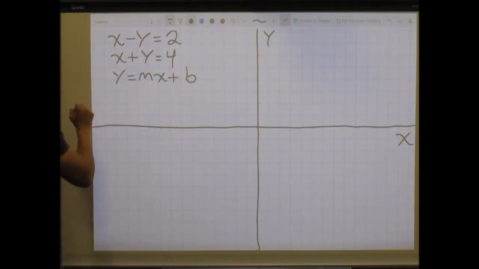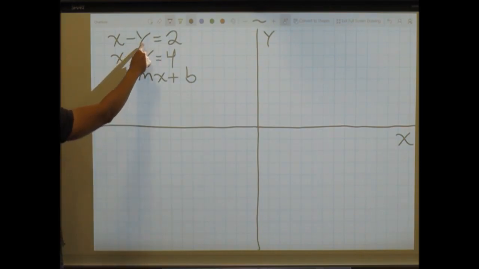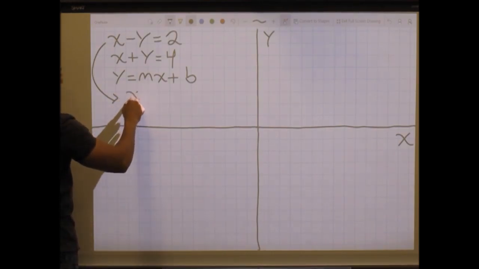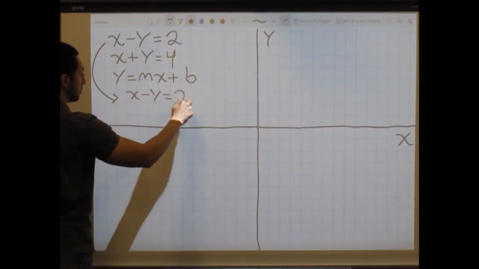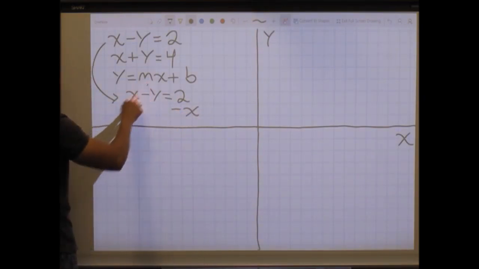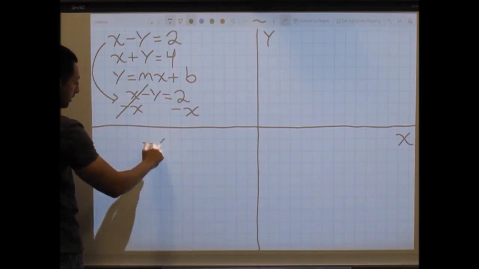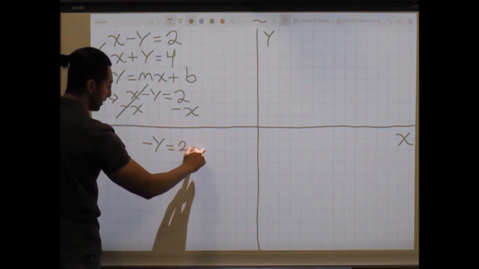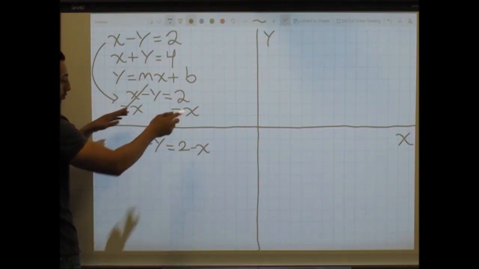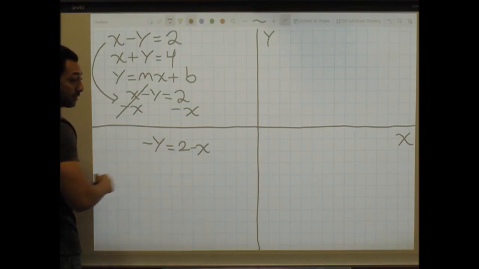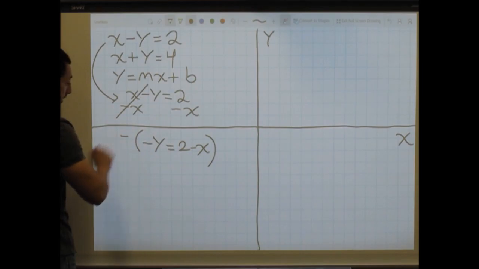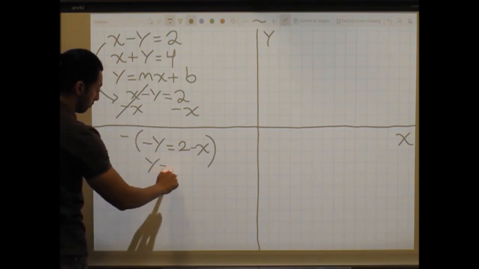So to do that here, I'll start off with the first equation. We want to isolate y, so we subtract the x over first. We've got x minus y equals 2. To isolate the y, I'm going to subtract the x on both sides first. So these x's cancel, and we get negative y equals 2 minus x. Now y is not alone because of that negative, so we could simply multiply this whole equation by a negative or divide by a negative, however you like doing it. I'll just go ahead and multiply this equation by a negative sign. So then y would equal x minus 2.